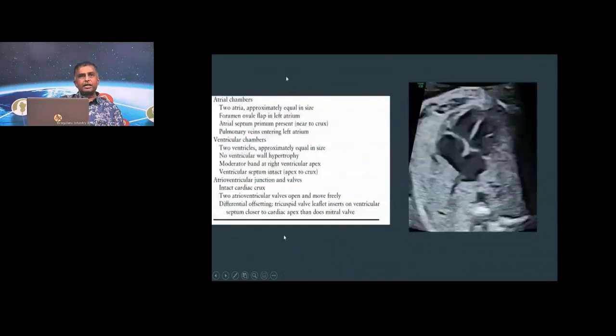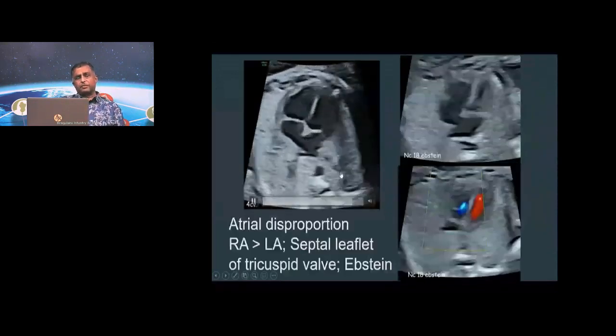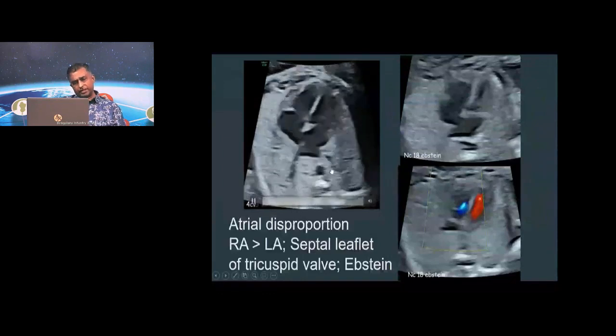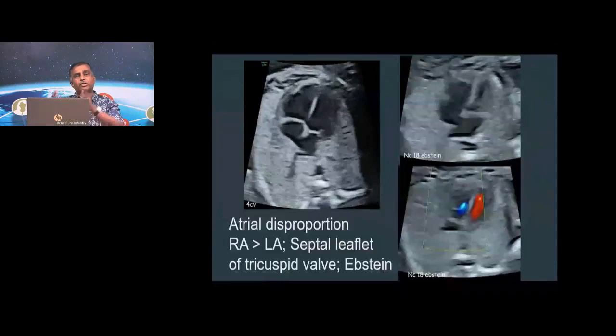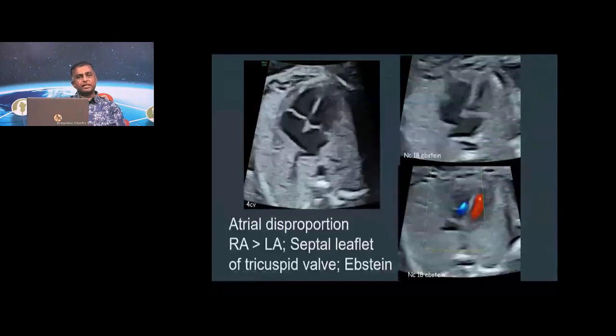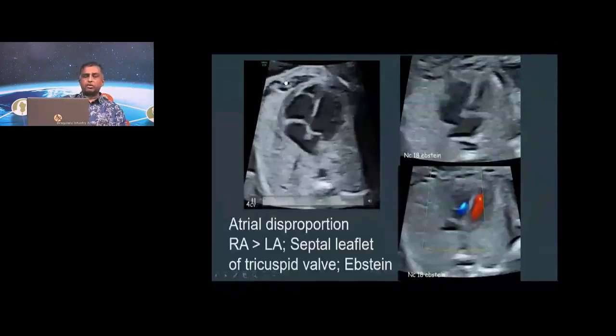Okay, so again, the ISUOG checklist over here. I'm not going to take you through these points. We will right away try and look for these points in the pictures that we're going to look at. One of the main things that we see when we look at the 4-chamber view is that there are 4 chambers, right? The 4-chamber view is called a 4-chamber view because you are able to very easily recognize 4 chambers in there. So if there are 2 chambers or 3 chambers, your antennae go up, you know there's something wrong which is happening.